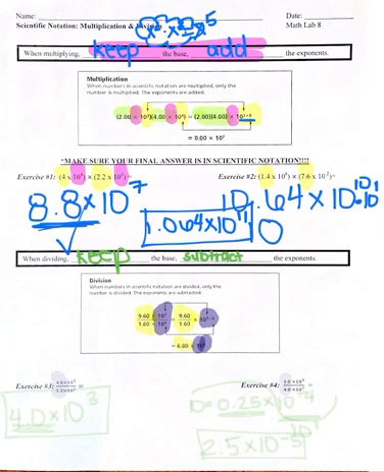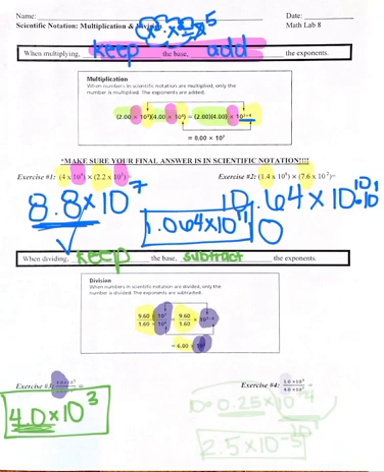Let's try some of these examples together. 4.8 times 10 to the 5th divided by 1.2 times 10 squared. First, you're going to want to divide those numbers in the front. So you can use your calculator for this. 4.8 divided by 1.2, that's 4.0, or just 4. You're going to keep that multiplication sign in the middle. When we're dividing exponents, we're going to keep the base and subtract them. 5 minus 2 is 3. And this number is in proper scientific notation because this 4 is between 1 and 9.9.